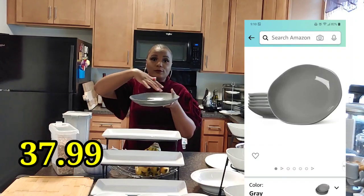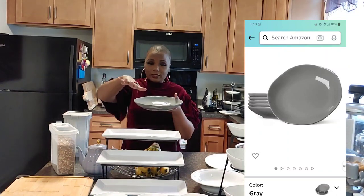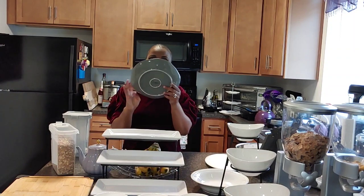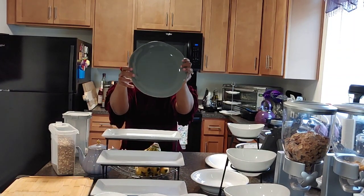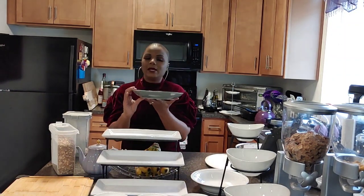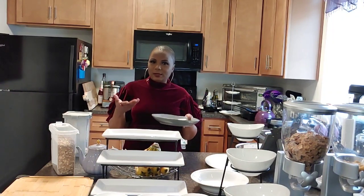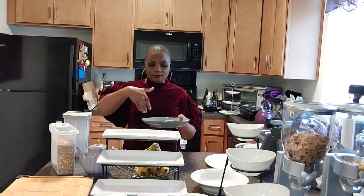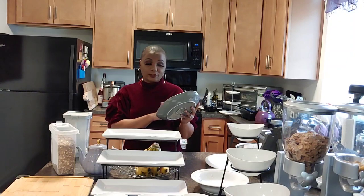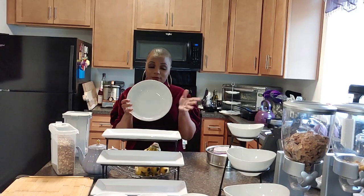The brand of those gray plates is Latossi. They're very nice and you get six in a pack for a great deal. My husband loves eating out of these because they're shaped like a bowl — he eats a lot of foods with liquid. I've put them in the microwave with no issues and nothing has scratched them yet. I love these plates.